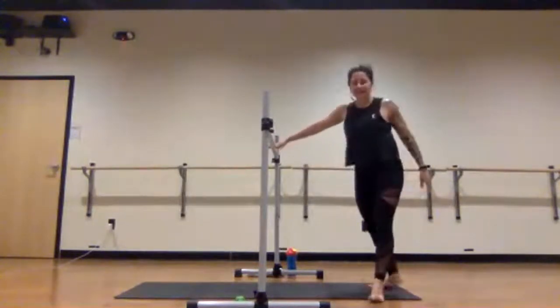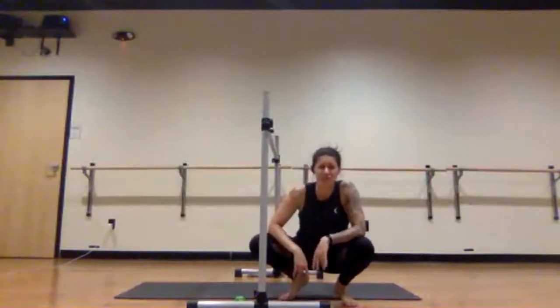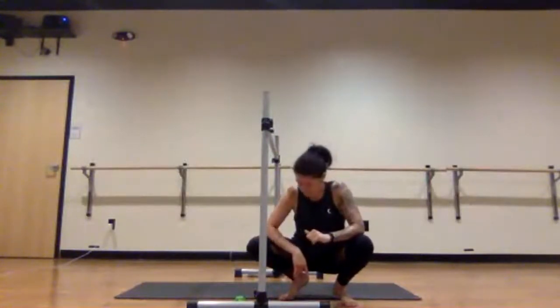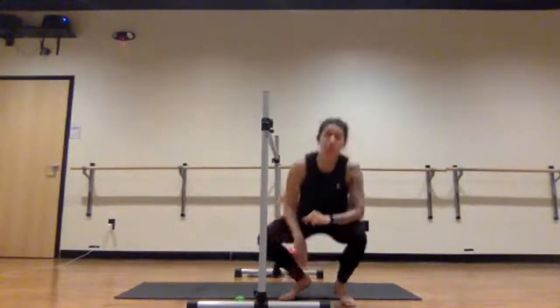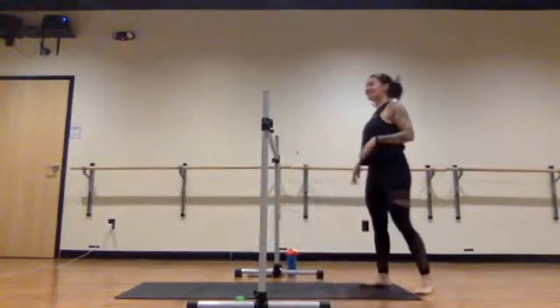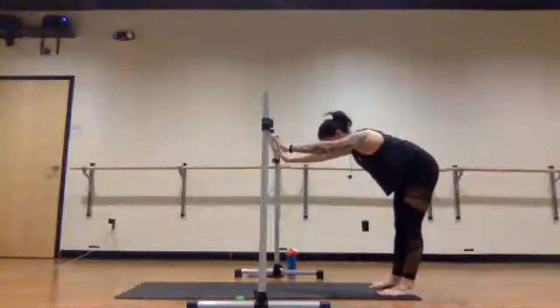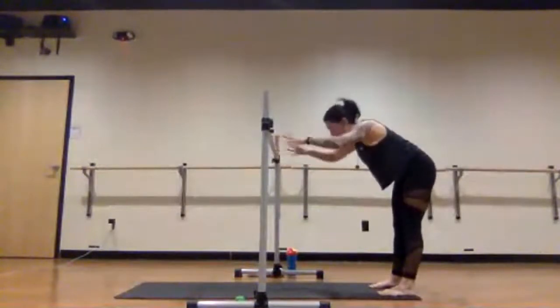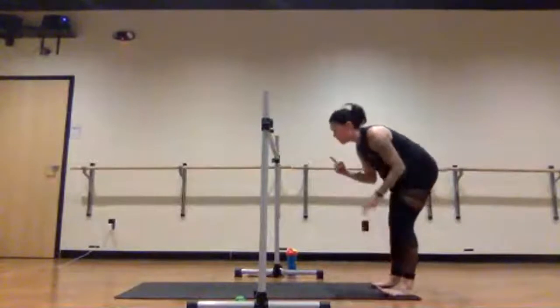It's a little bit dancey. It is fun. Nobody's watching. And if you have someone there watching, you tell them to jump in the fun. Last few. Last three. Two. Inhale up. Exhale, flat back stretch. Stay for a breath in. Exhale, forward fold. Inhale, mountain pose.